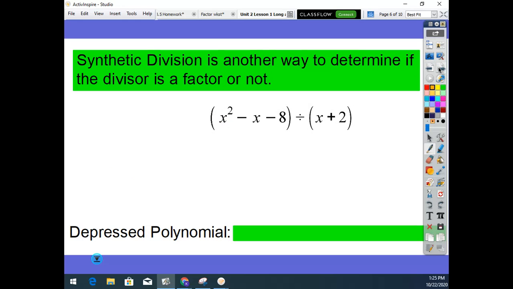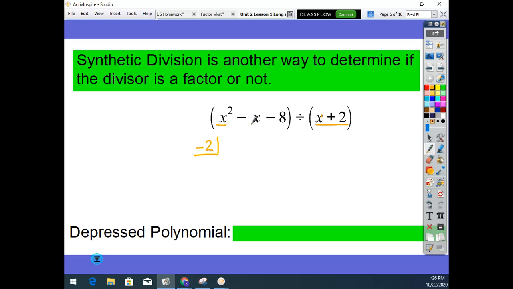Okay, synthetic division is always the way to go. This is an alternative strategy. Whenever this term is just x in the front here, synthetic is going to be an easier process. What synthetic does is takes out all of the variables, deals just with the numbers, and then puts the variables back in at the end. So you always choose the opposite of this number and put it in a box.